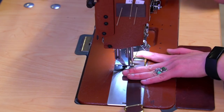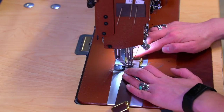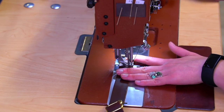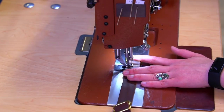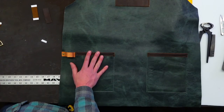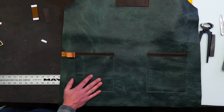Heather Hill says, what's the name of the leather you're using? I didn't catch it earlier. So this is a new leather that we just got in. It's part of the Cowboy line, I guess is what we're calling it, and steel is the color. It's got kind of a bluish, quite a bit of green in it. But it's a pretty neat leather, and we thought it paired pretty well with a dark brown oil tan. Did we? Well, I thought it did. You didn't think so at first. It looks good. I was convinced later.